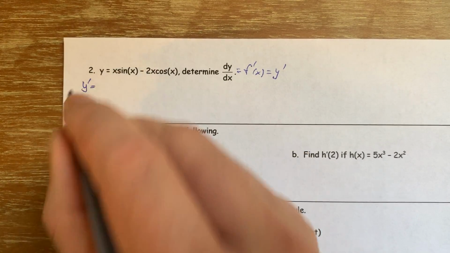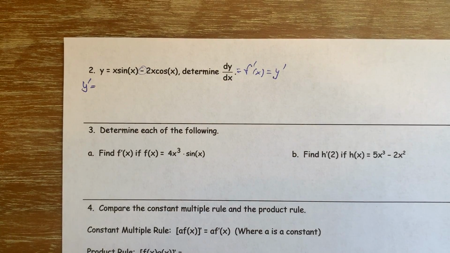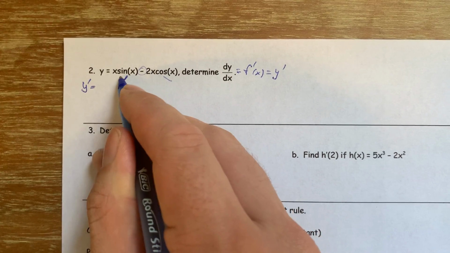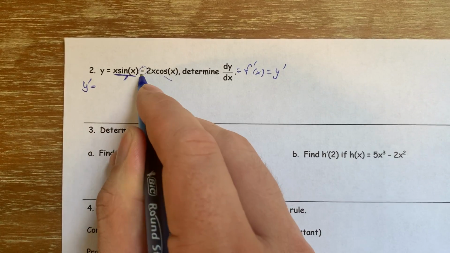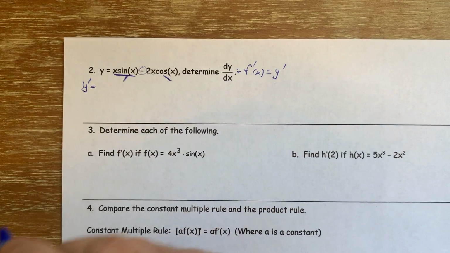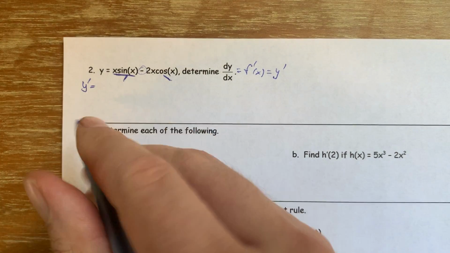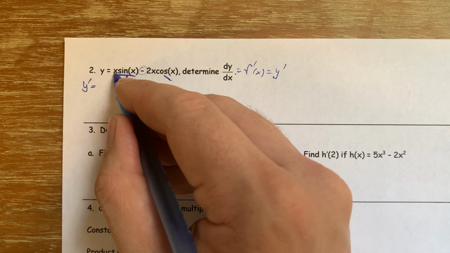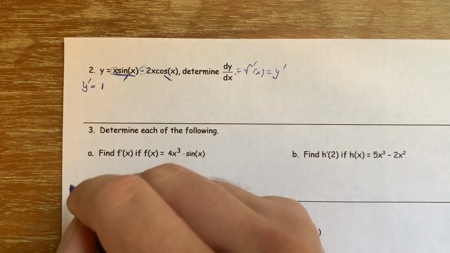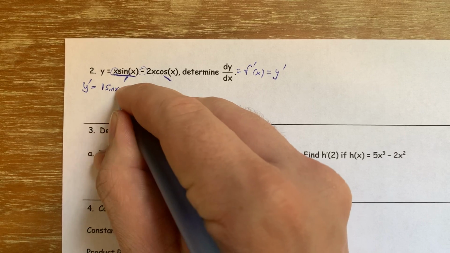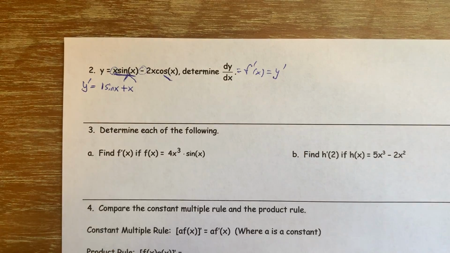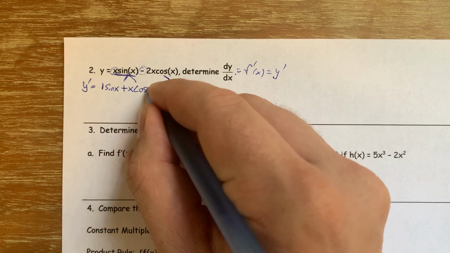The derivative is, I first see that there is a sum or difference. And when there's a sum or difference, I'm going to do each one of these separately. So I'm going to start with the first one. This is a product. So it's a difference of two products, and I'm going to do the two things in the difference separately. And this first one is a product, so I need to use the product rule. It's the derivative of the first one, which is 1, times the second one left alone, plus I leave the first one alone, times the derivative of the second, and hopefully we know the derivative of sine of x is cosine of x.